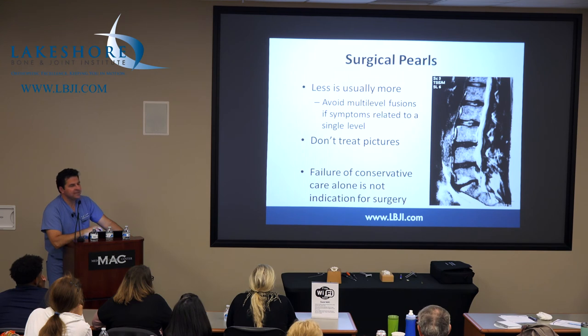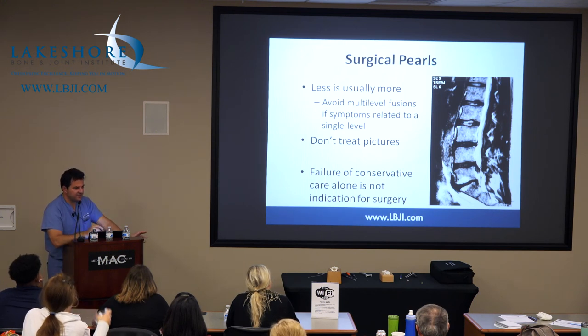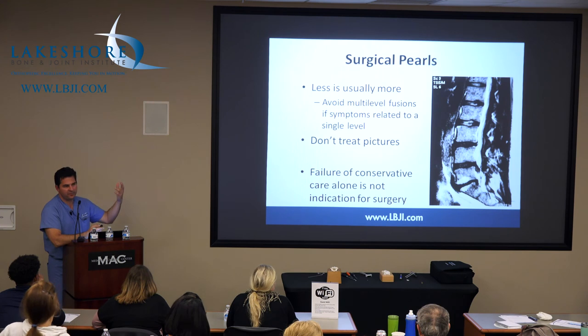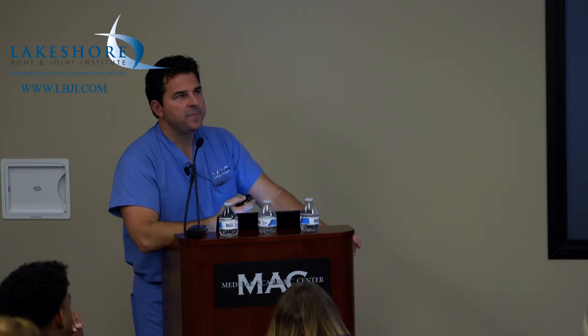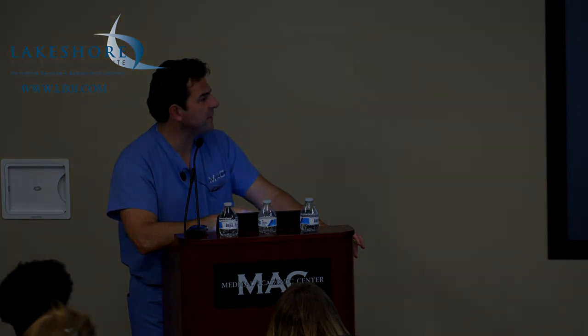Failure of conservative care alone is not an indication for surgery. Surgery is not a de facto answer — if conservative care didn't work, surgery is not automatically the answer, because patients are not going to get better with surgery if it's not something surgically amenable to improvement. If they have arthritic back pain as an older patient, and we see them all the time — they say can't you just fix this? The answer is no. I can't make you 20 years old again. Patients who worked in boiler-making for 30 years, iron workers, construction, shoveling coal, or truckers — their backs are a disaster. I can't undo that. If you go to surgery you're going to be maybe as good as when you went in, probably worse. It's a lot of risk with very little, if any, reward for the patient.